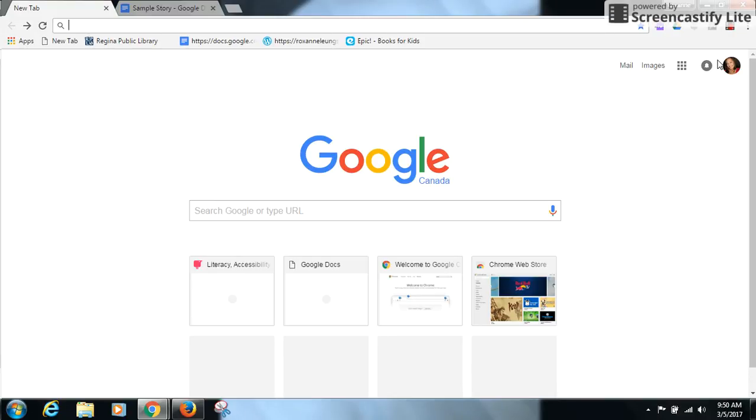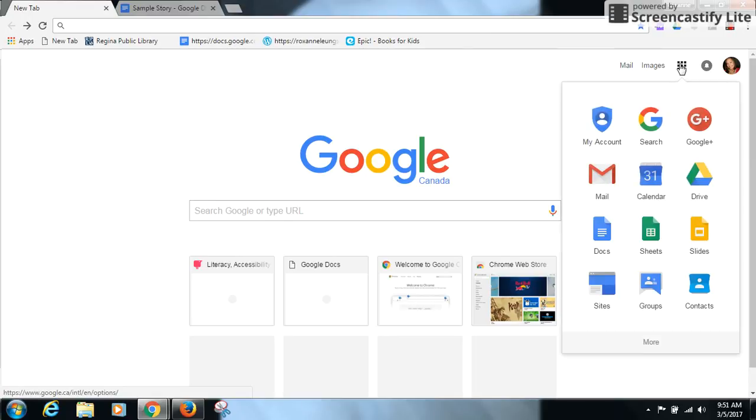The first step you will need to learn is how to create a document using Google Docs. So what we're going to do is click on the Google Apps menu. Once we have selected the Google Apps menu, we are going to select Docs.